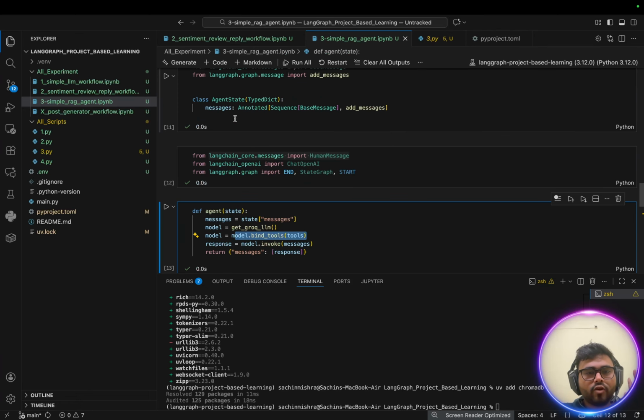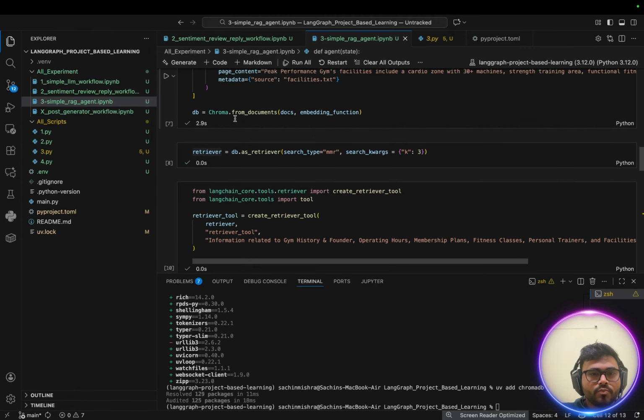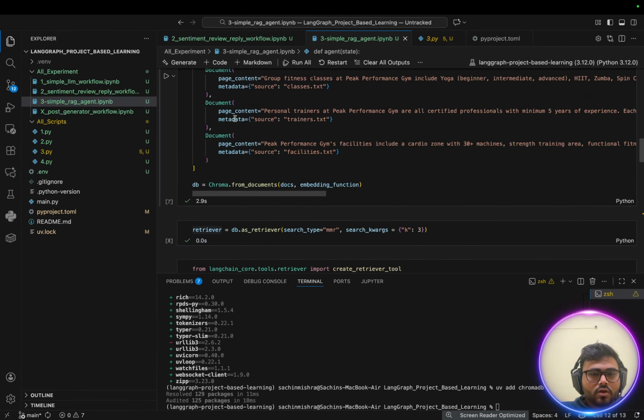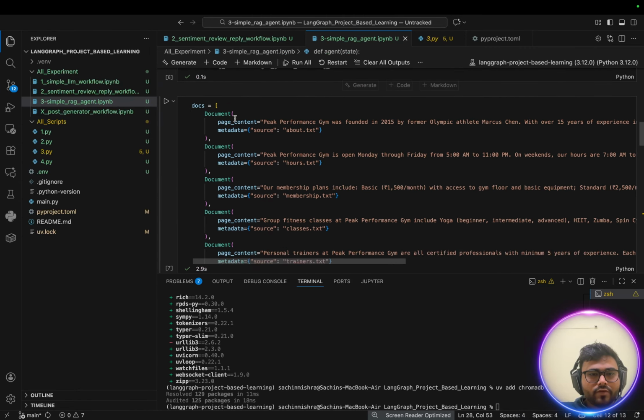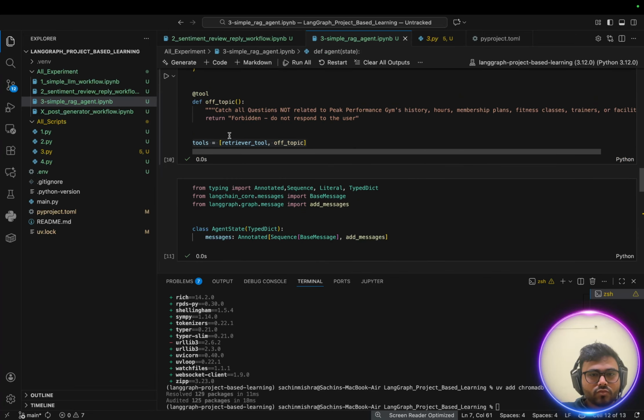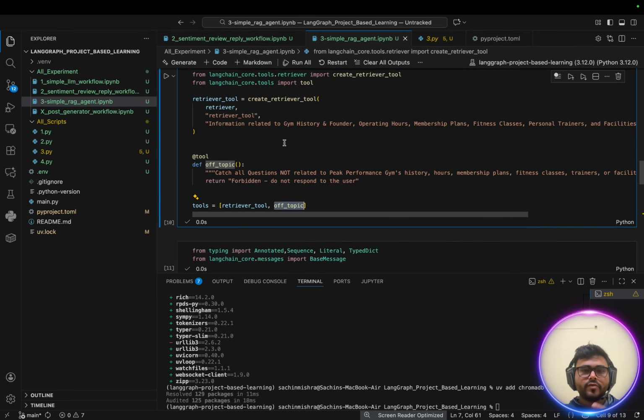And remember we have only two tools, the off topic tool and the RAG tool. You see over here we have defined the retriever tool and the off topic tool. Whenever we talk about Peak Performance Gym, the retriever tool will be called, and if we are not talking about Peak Performance Gym, the off topic tool will be called.